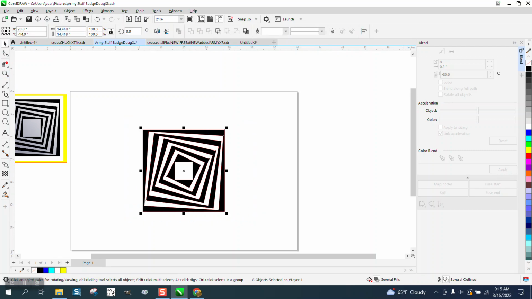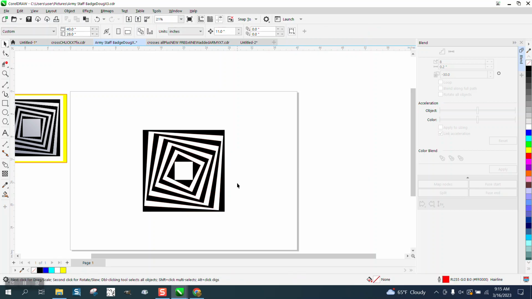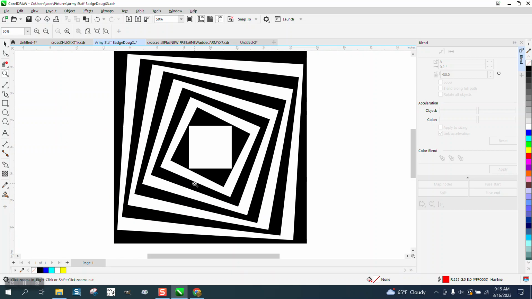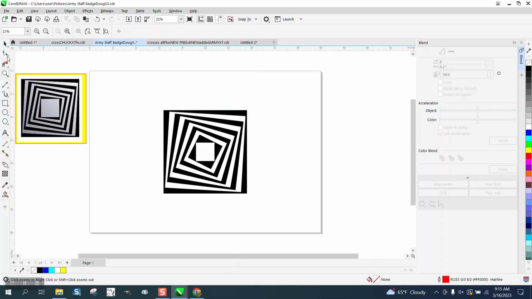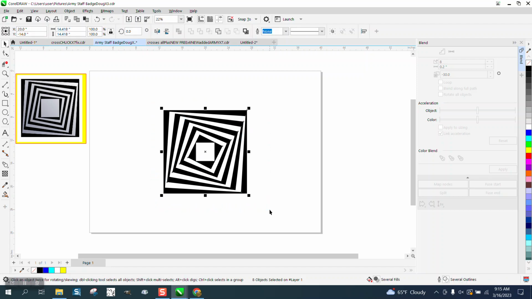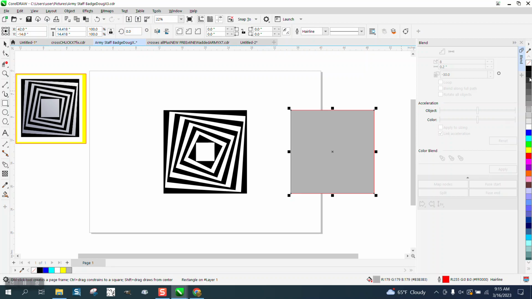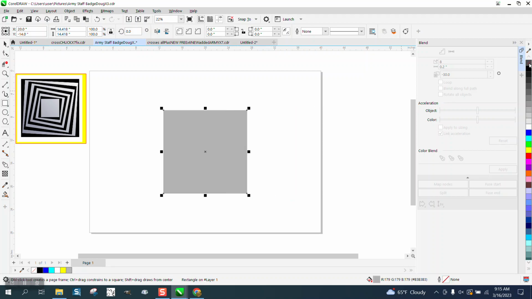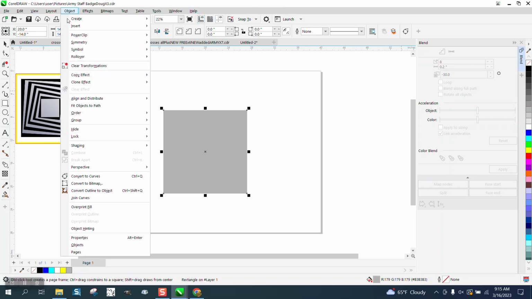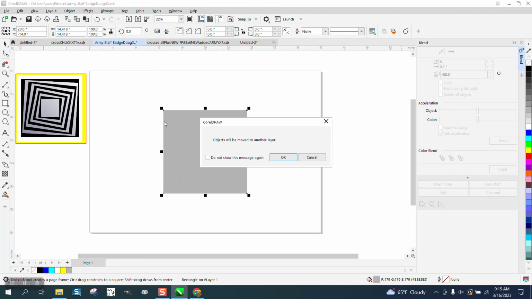Now at this time I'd go ahead and right-click to take away the outline. Now, there are two ways you could fill in the gray. In this particular case, it wouldn't really matter because you've only got 4 or 5 to fill in. But I find it a lot easier sometimes to select your item, hold down your shift key and double click on the rectangle tool. Go ahead and move that over and fill that in with a gray. Get rid of the outline, put it back over there, go up to Object, Order, Back a Page, and you've filled all those in.